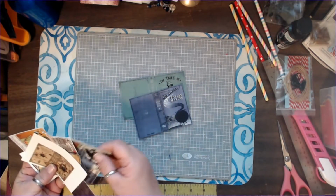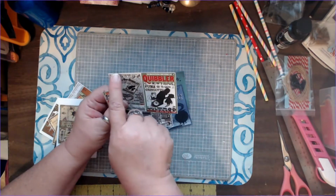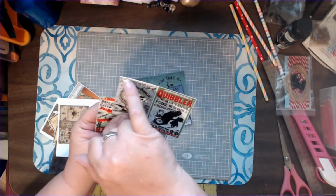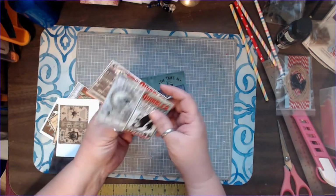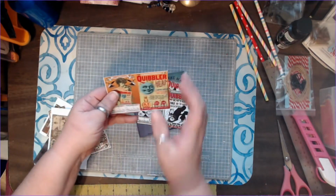And I have my quibblers that come on page 2. When you cut these out, you just want to cut around them. Keep in mind that on the back pages, there's going to be a little bit of white on the back page because it's a newspaper, right? So you're going to cut all the quibblers out, keeping the 2 pages together, the front page and back page. You want to keep those together.